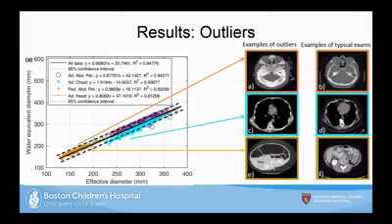And for this case, I'm not sure what the condition was for this child, but they had a ton of air pockets in their abdomen, whereas a typical pediatric scan would look like this. So that's why the water equivalent diameter is lower than it should be. So I think overall we did validate the AAPM reports 204 and 220, but we found a few outliers that don't agree with the fit.